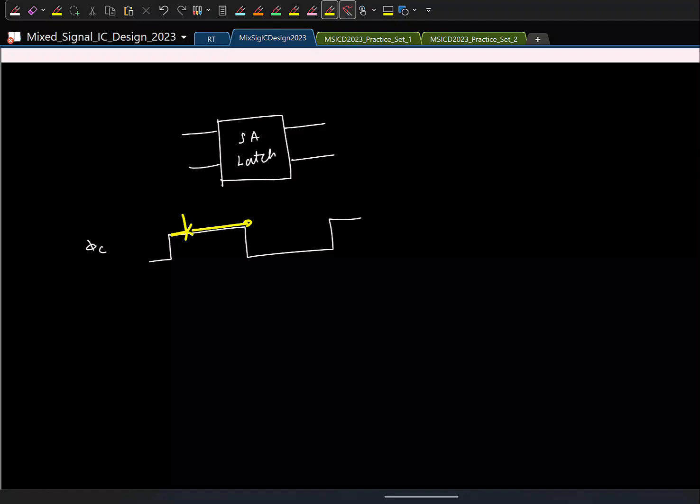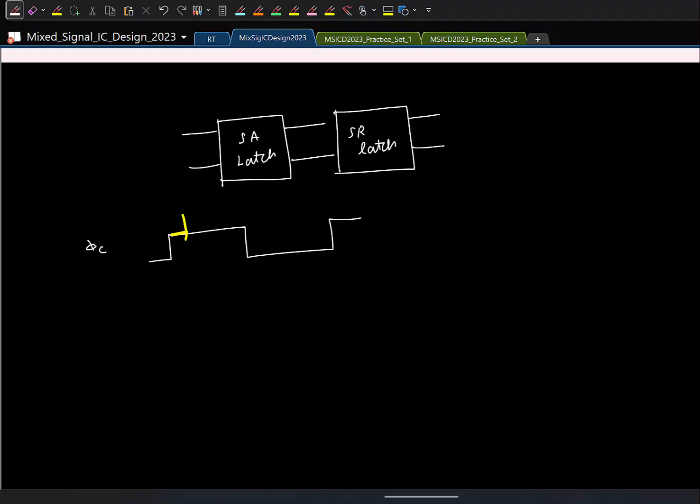But remember that following this, we'll have some DSP or some digital logic working, and that will expect that the digital bits are available for one whole clock period. So you cannot directly feed this guy. You'll have to store the digital data on something. So what is the thing that stores digital data? Register. I mean, basically a flip-flop or a latch, right? So you can put another flip-flop, or for simplicity you can put a latch, and most commonly an SR latch.